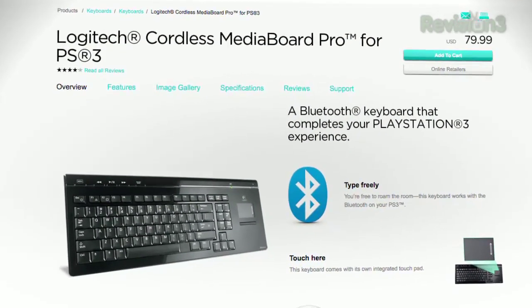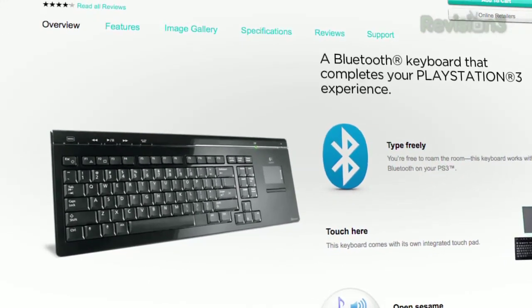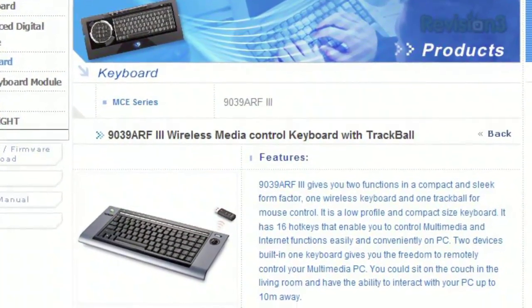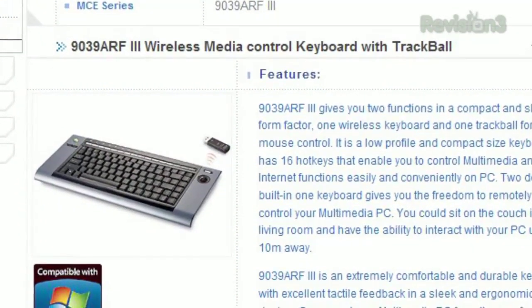We also received several solid suggestions for wireless keyboards, including Logitech's Media Board Pro for the PlayStation 3. Ooh. $75, what looks to be a full-size keyboard with a touchpad on the right-hand side. A company called BTC makes a product called the 9039 ARF3. It's also seen listed as the 9039 URF3. $80, keyboard with a trackball integrated into it that seemed to have a lot of fans out there.